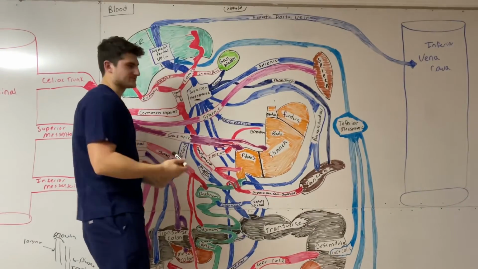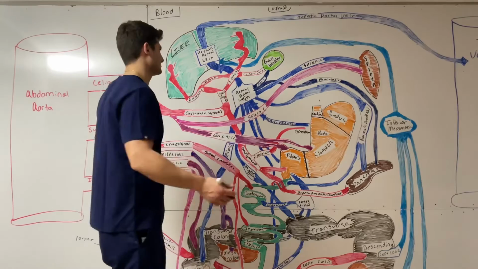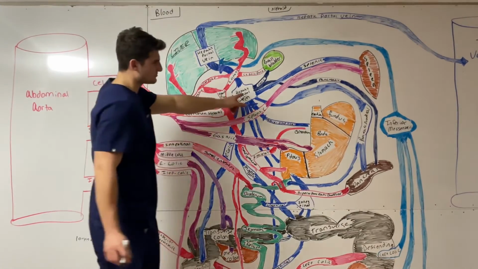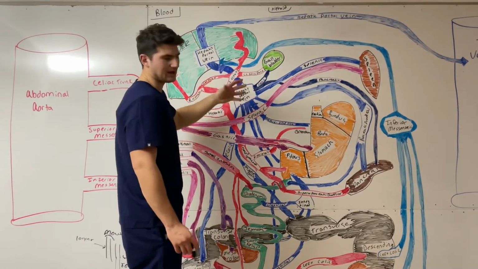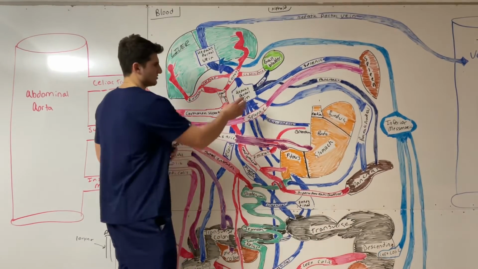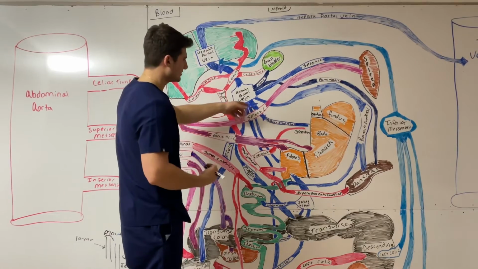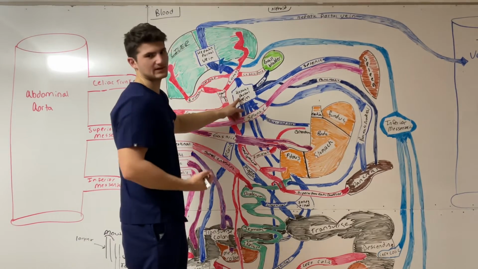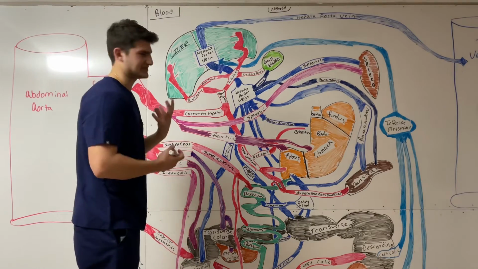What are the couple accessory ones, right? First one we're going to do is cystic. So now, I erased superior mesenteric and I replaced it with hepatic portal vein. I couldn't fit everything into the diagram. So just think this is going to be superior mesenteric when we're talking about the royal blue. But when we're talking about navy blue, this is the hepatic portal vein. It's really not that big of a deal because the end goal is the same.